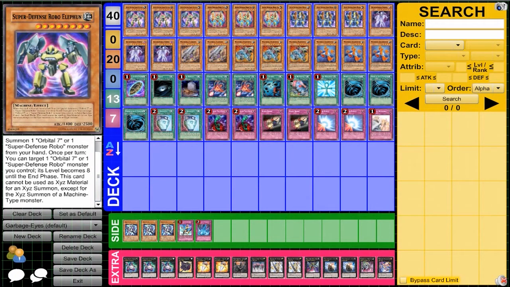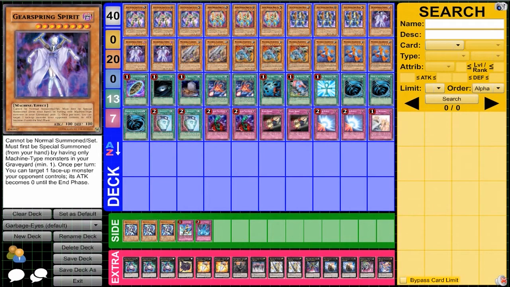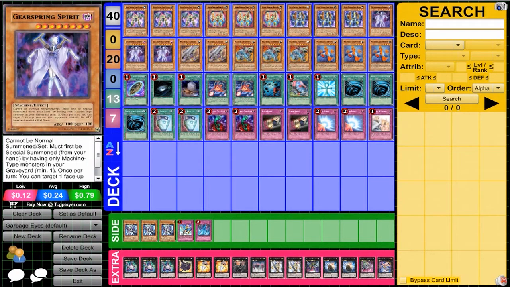Next down the line, I have Gear Spring Spirit, just because it's a level 8 that's really, really quick to get out. It can only be special summoned by having only machine type monsters in your graveyard with a minimum of 1. So pretty much this deck, as you would assume, is mono machine, except for some of the extra deck, but half the time you're not even going to get out the other non-machines in your extra deck. But yeah, Gearspring Spirit is just a really quick level 8 to get out, so if you have a couple of those in your hand, or if you have a Cannon, which I'll talk about next. But it's pretty much a free level 8, so hey.